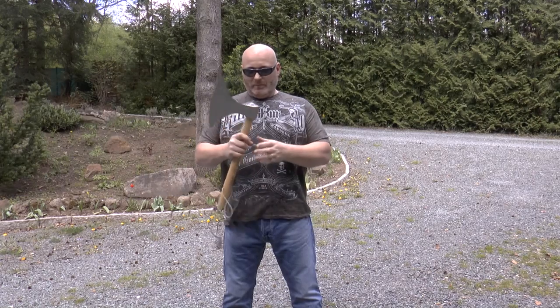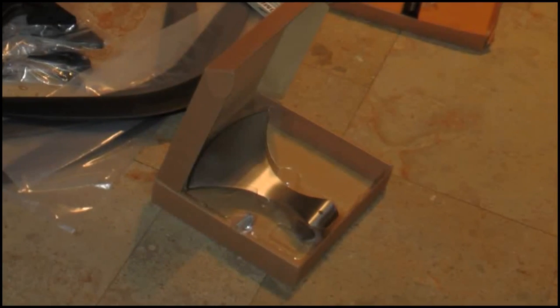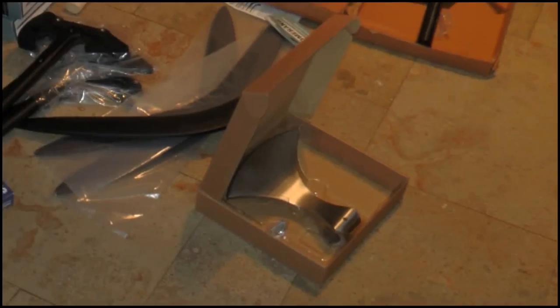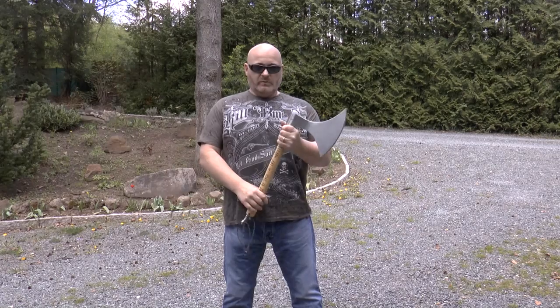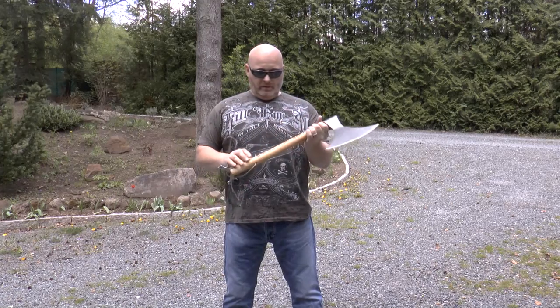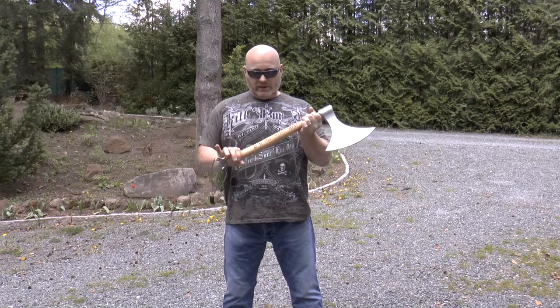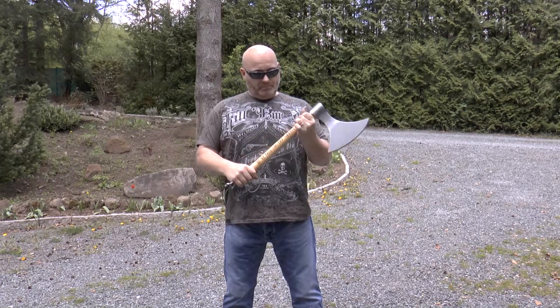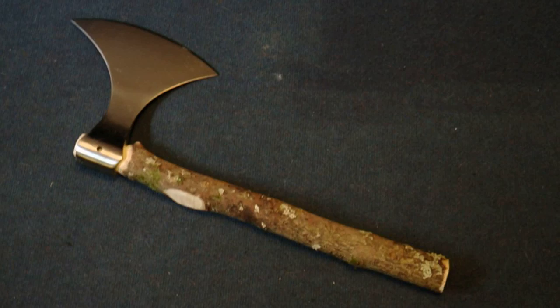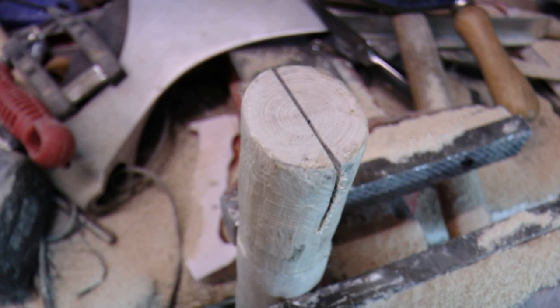One of the things in the package was this Norse Viking axe head. They didn't give me the handle, which is usually like a meter 30 long and probably very effective. But I decided to make my own shaft and just took some wood that I harvested three years ago — it's very dry, it's European dogwood, very strong — and made this handle from it.